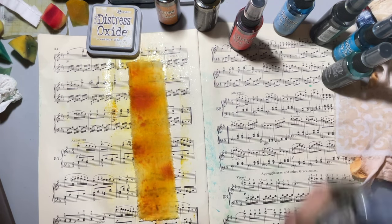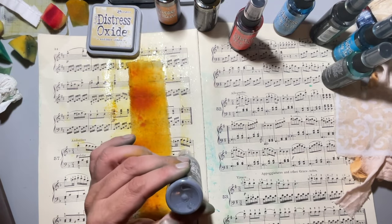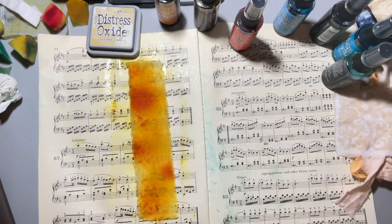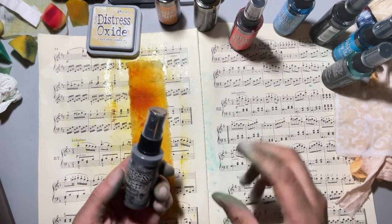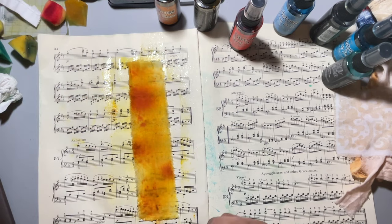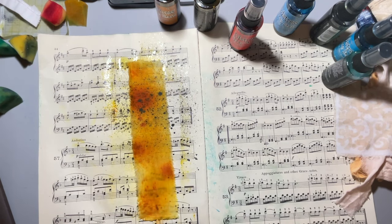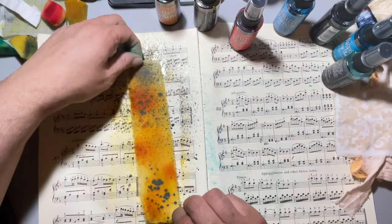I think that's good. Let's drop some of this on here — when you shake it up nice and good it comes out better, trust me. Now I'm a little higher up, just slightly squeezing. Here I didn't squeeze so hard so I just got stronger drops, and over here it's more of a spray. But that's cool — nice and grungy. Okay, so I have here what they call strippers — these are mini stencils from PM Artist Studio. Some came in a set and some are individual, but they're all available at pmartiststudio.com.